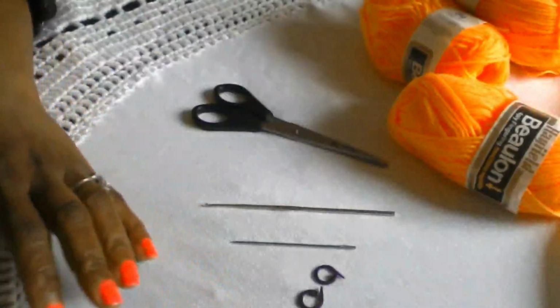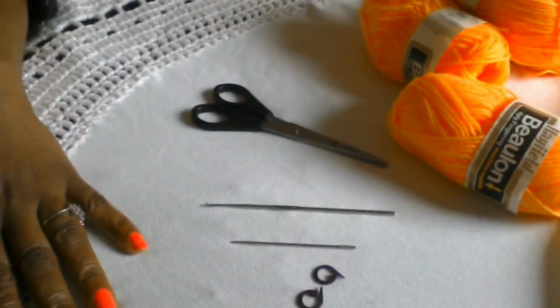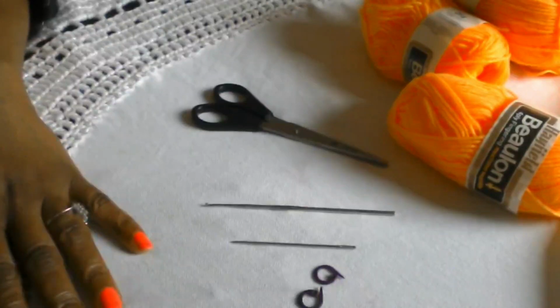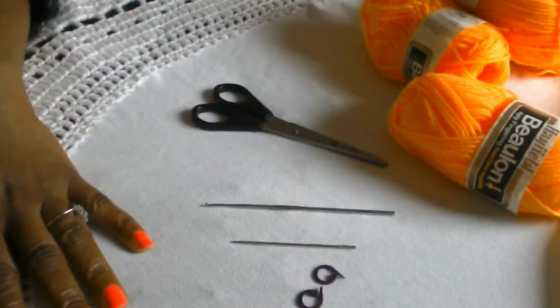So guys, get your tool, get your juice, your cup of tea, sit, put your feet up, and let's have some fun making this butterfly blanket together.